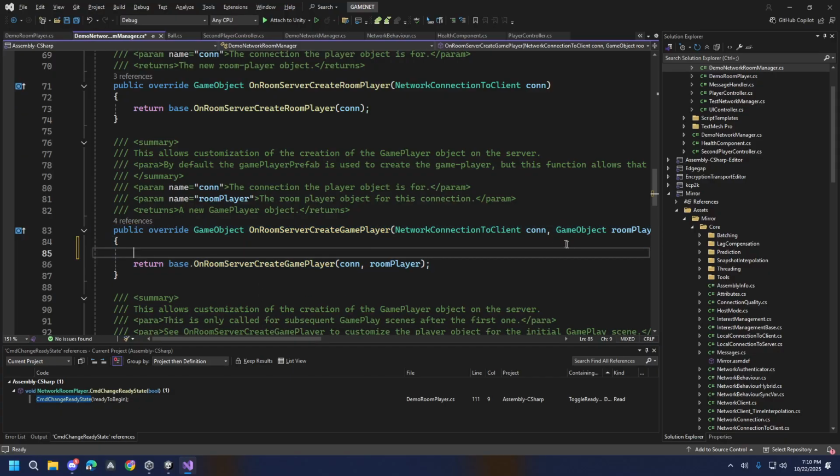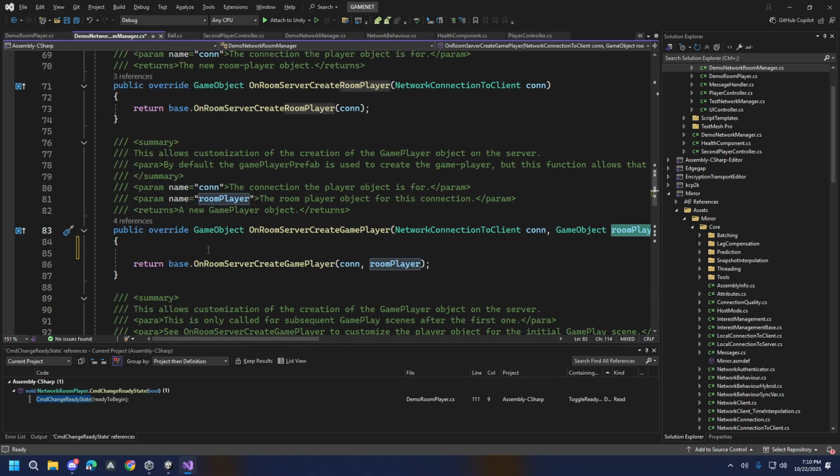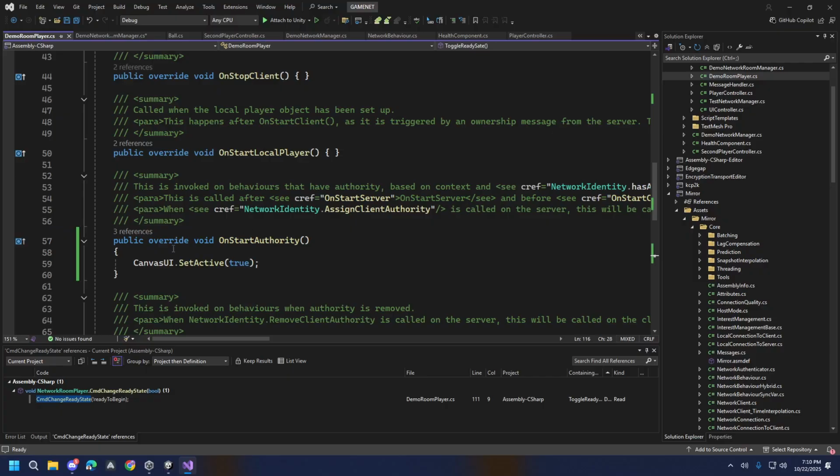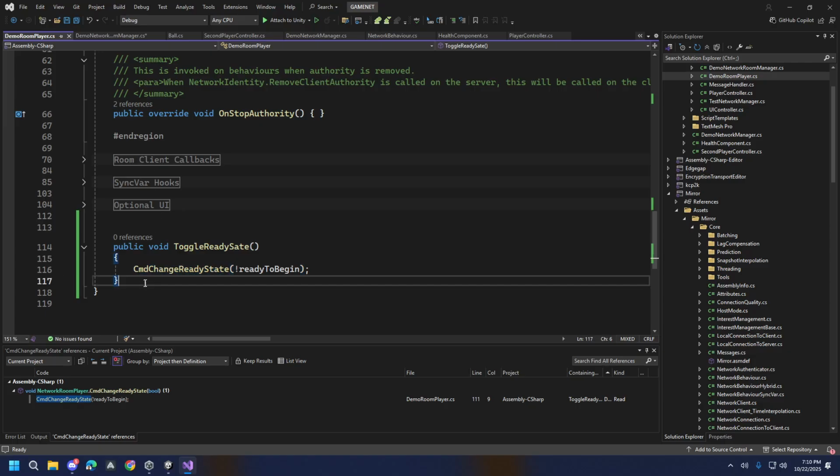So what we want is we should disable the whole canvas UI. So let's go create a public void for that.